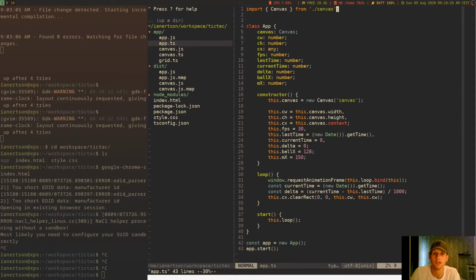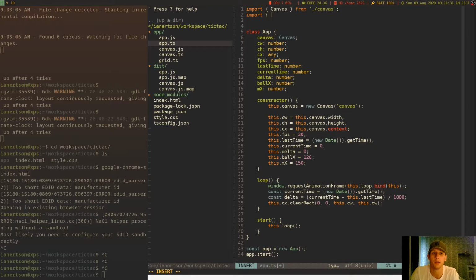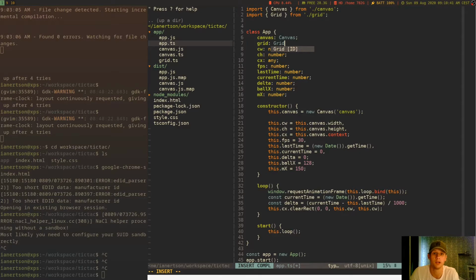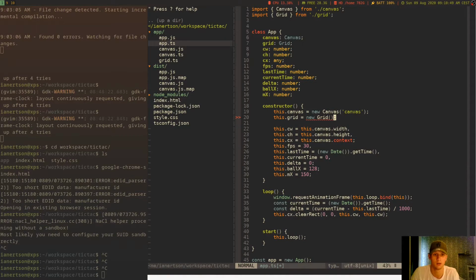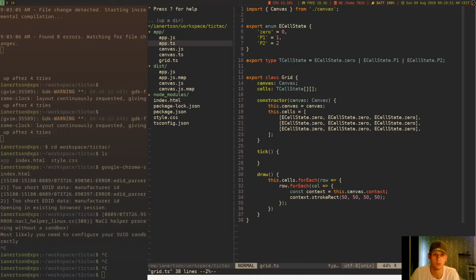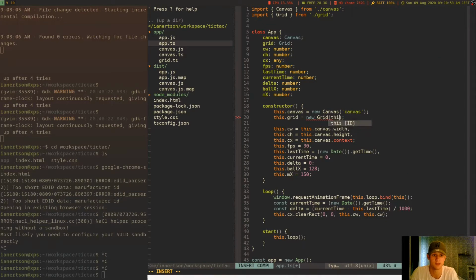So we're going to do import grid from grid, and we're going to have the grid on here. We're going to do this.grid is equal to new grid, and it wants the canvas, this.canvas.